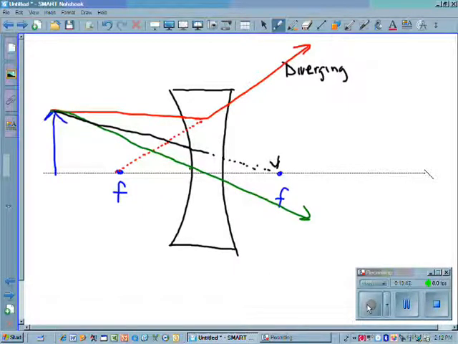But the thing is, once it hits that lens, what does the lens do to the ray? It bends it, right? And it diverts it away. So now it's going to go straight parallel with the axis. Okay? And that's what part 3 tells us to do.